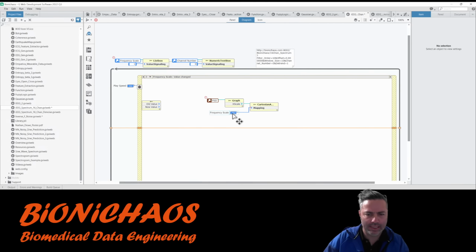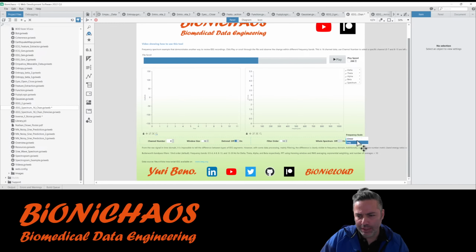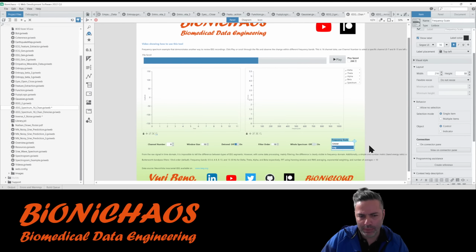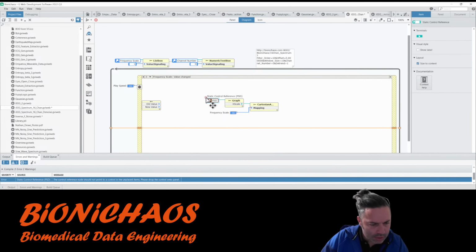It's an unplaced item. Of course it is. We need to place it somewhere. We'll place it in here. BSD static control reference. What's the problem with that? Should not point to control unplaced items.